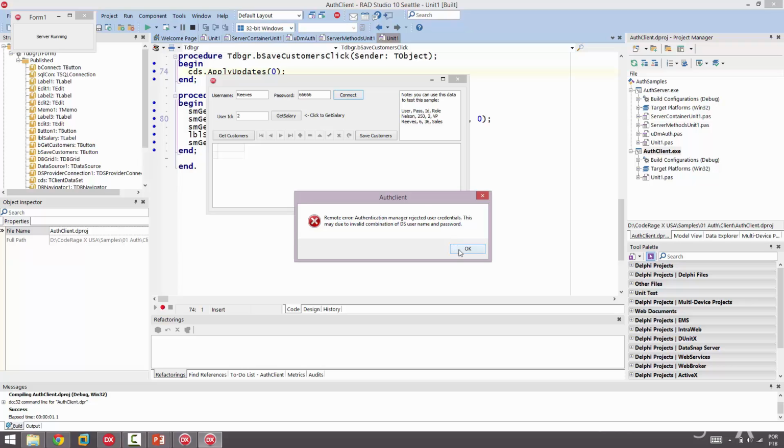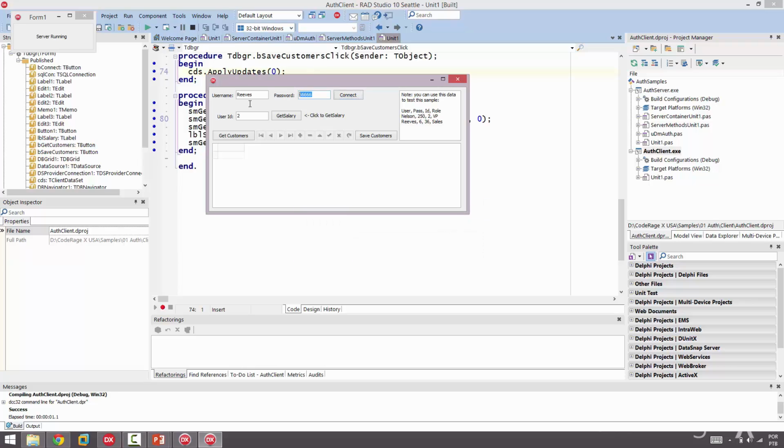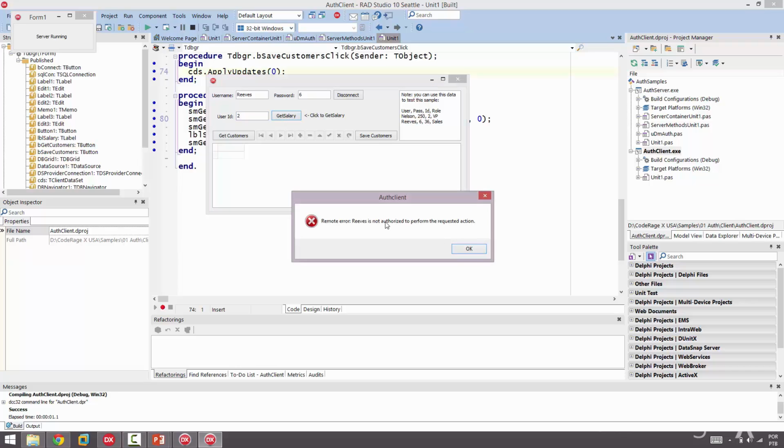It will reject the user credentials. So only the specified users that are active in the database will be able to log in on the DataSnap server, and just those authorized users will get the salary.